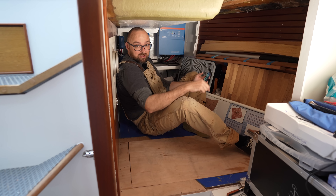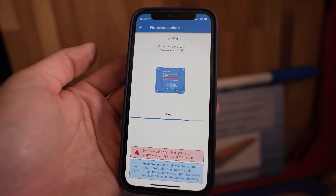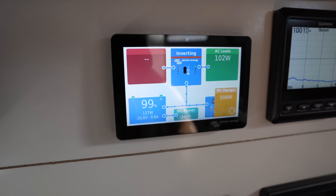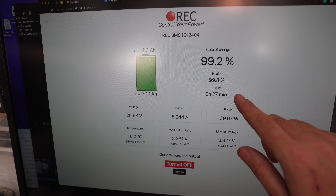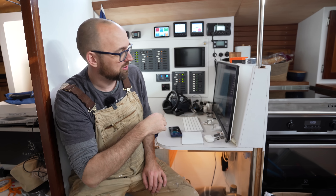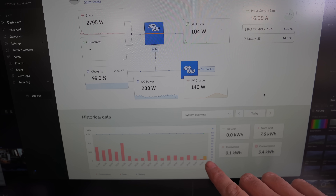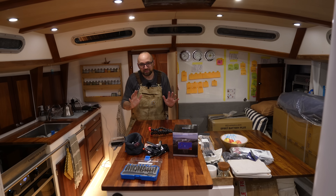Everything is all wired up. I haven't reset the circuit breakers yet, but I have unfurled the solar panels and now I'm just doing the obligatory software update for the charge controllers. I've reset the breakers and we're making juice — not a lot, under 200 watts, but it is overcast and raining. It is late in the day, but the sun just peaked out and we're making 500 watts. Right now we're charging our lithium batteries with solar panels. Big giant success! We have the lights on, the freezer going, the fridge going, the Mac Mini on, the display, and our NAS box is running too. For a brief moment in time here we were actually generating more power than we were consuming — I hope that's not the last time we see that.